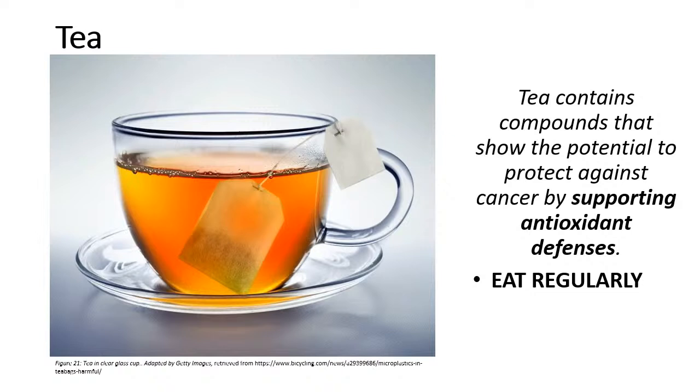Choose what's best for you or what you're trying to do. If you're not trying to reduce your caffeine content, you can have the black tea, which is going to have more. Or if you enjoy coffee, you can also have coffee. Just always be conscious and have it in moderate amounts.